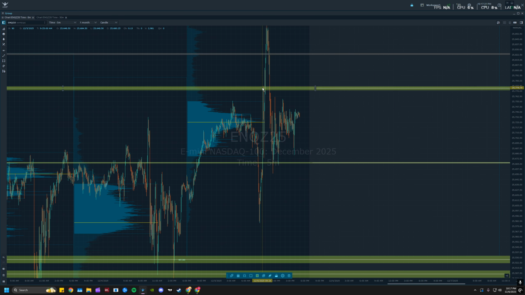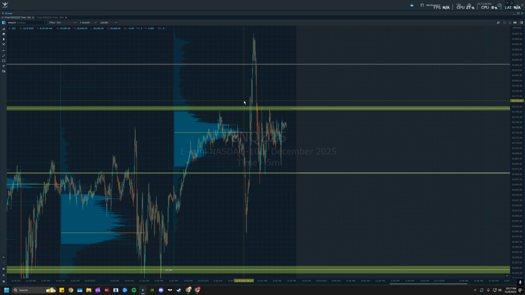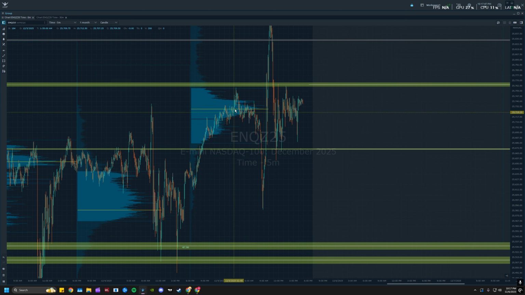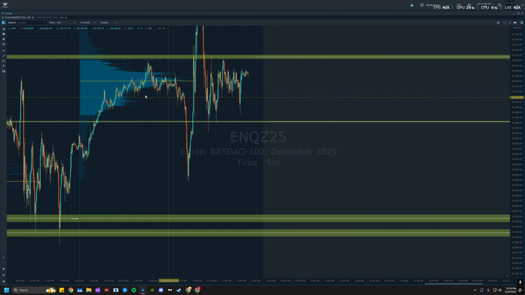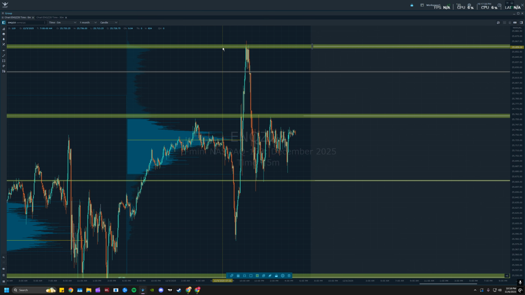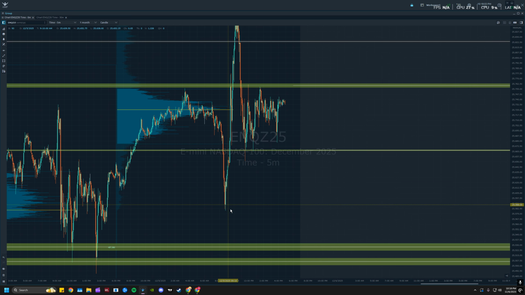And I like this one as well. So a quick rule of thumb, just so you guys can understand, this is not an area where you're supposed to be entering off automatically, like, oh, we're up into it so I short it. You're supposed to be looking for the confirmation, right? So that's one. Yeah, so I do like these areas a lot, and then we also have this right here as well. The edge of this profile and the edge of this high volume node looks pretty good as well.